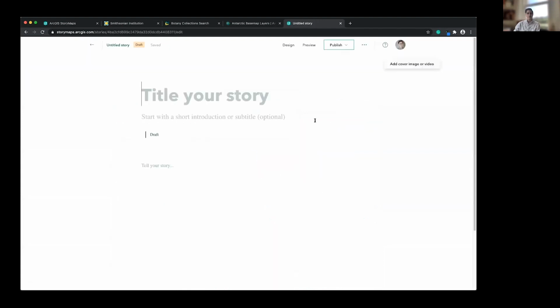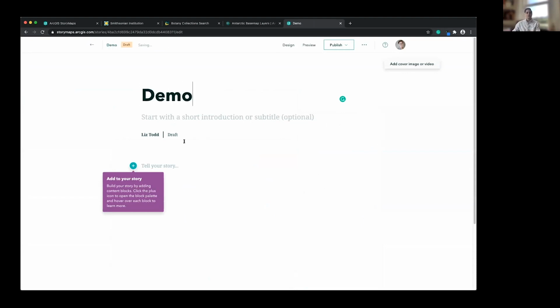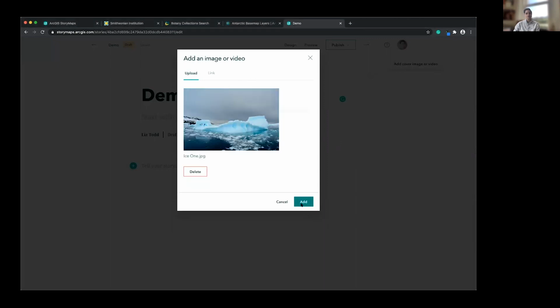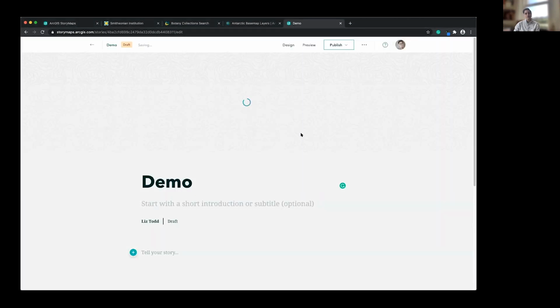And now we're launched into the builder, right? And so as you can see, I'm immediately prompted to make a hopefully engaging title, but for right now, I'm just going to go for demo, which is definitely not the greatest. You'll want to be more creative with yours. And I'm going to go ahead and add a cover image. I went ahead and created a folder of different demo imagery, and I'm going to choose this photo of ice that I absolutely love.